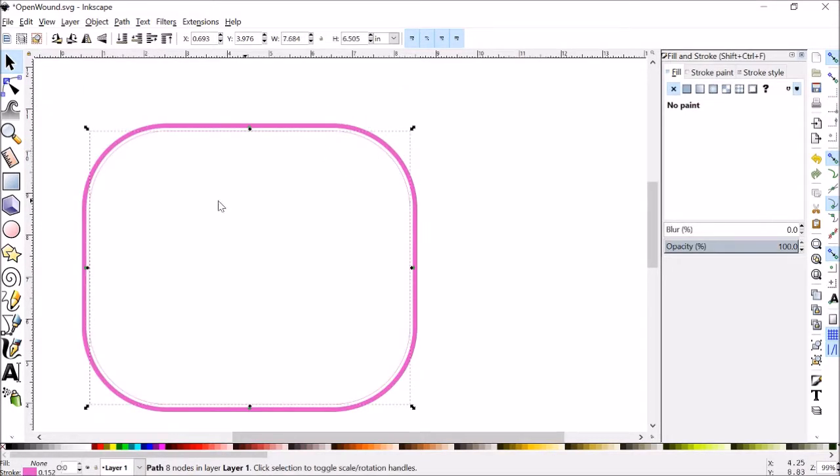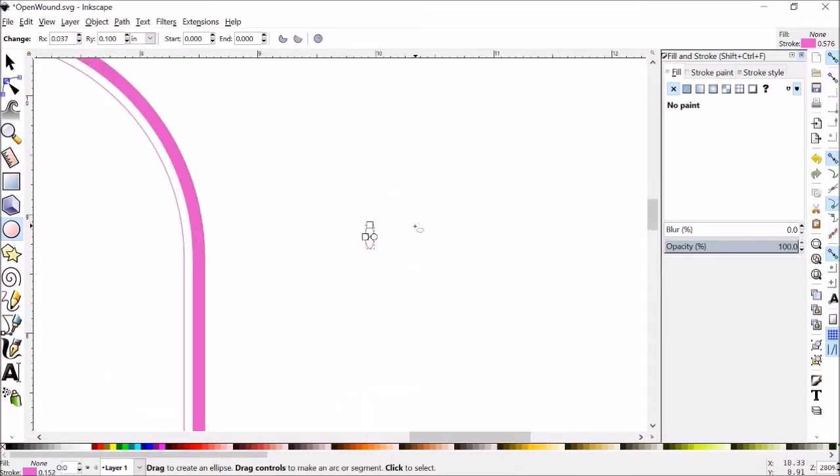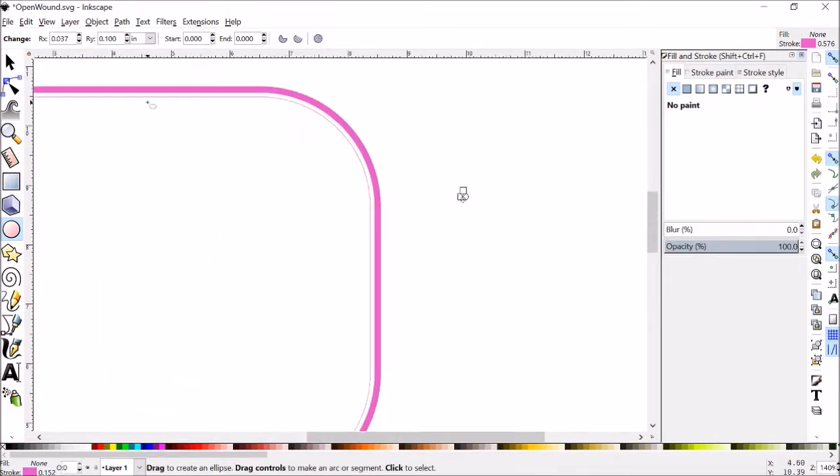Inside one is perfect. So now we actually need our object that we're going to pattern around, which is going to be the stitch hole. I grab the ellipse tool, and I'm going to make just an ellipse. We'll make it a little bit smaller. We could kind of force this to be whatever size we want it to be, but I'm not going to worry too much about that.